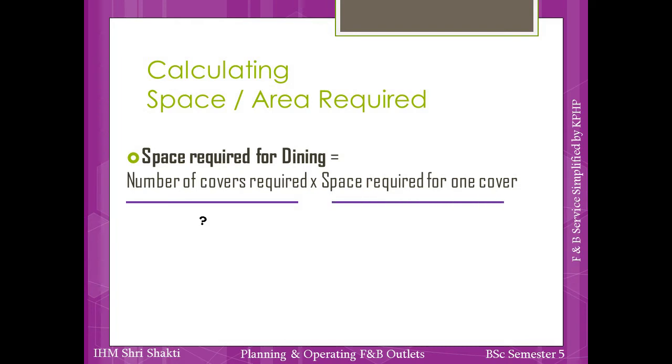The second problem is that I also need to know the space required for one cover. It may not be the same all the time, but on average, how much space do I need for one cover? If we know these two things, we can calculate the space required for dining, which will give us some kind of idea or guidance on how much the total area required should be.